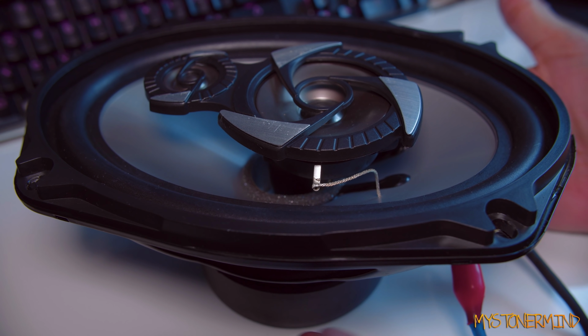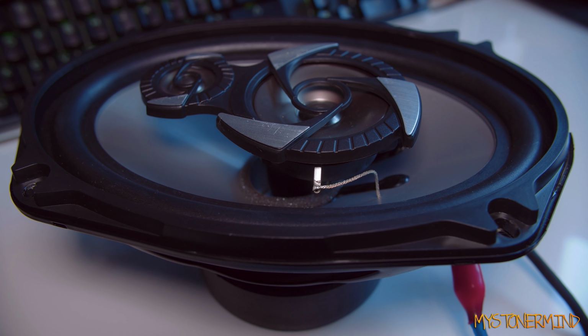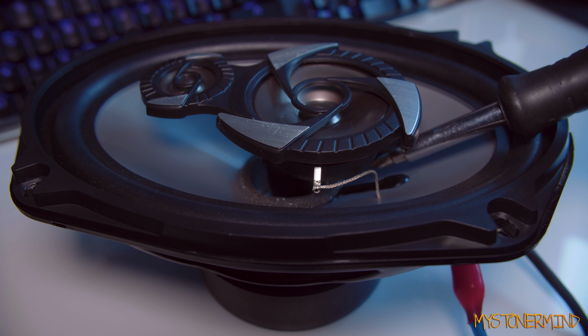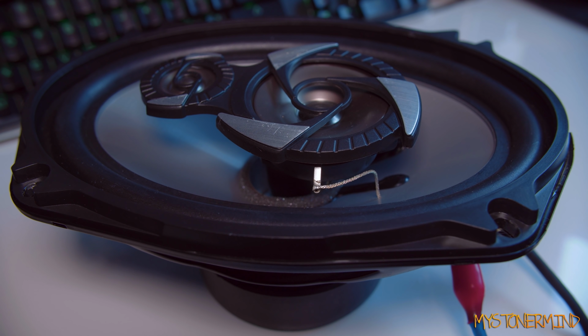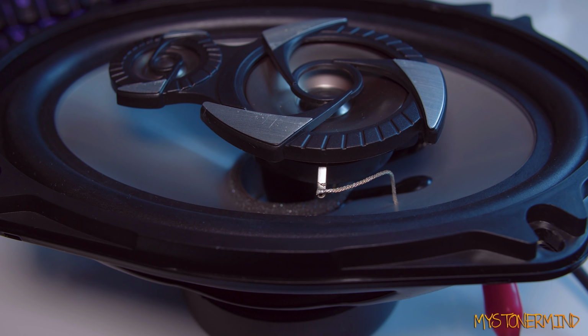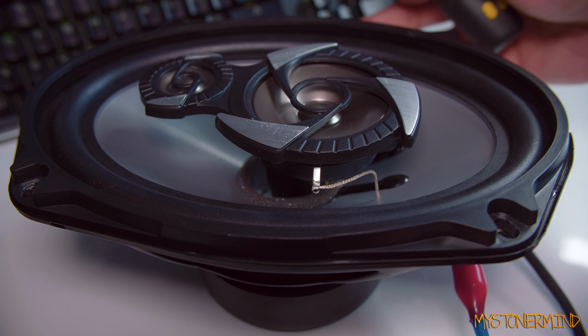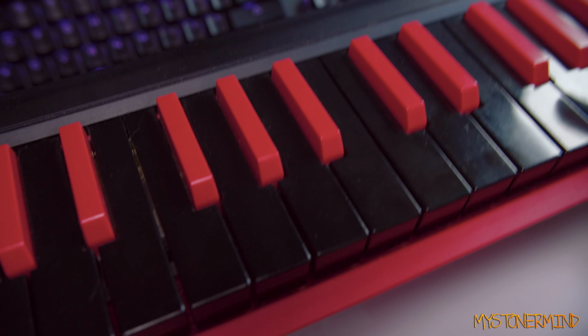Sometimes what you can find happening with cheaper 6x9s is that the main cone right here, when the volume's on really loud, can hit this tweeter magnet right there. That can cause, you know, obviously noise and stuff. So we're going to see if the same happens with this, because these were fairly cheap. Build quality was a bit meh, and that there is a fake tweeter. All right, so I'll just leave this here. Actually, I'll move it out of the way because I kind of need to move it. And I'll put this down there.